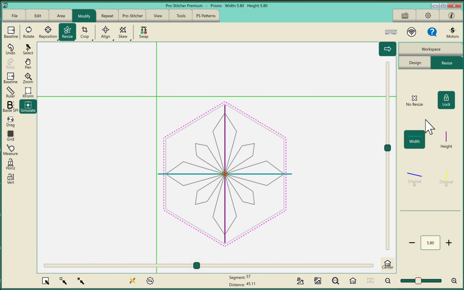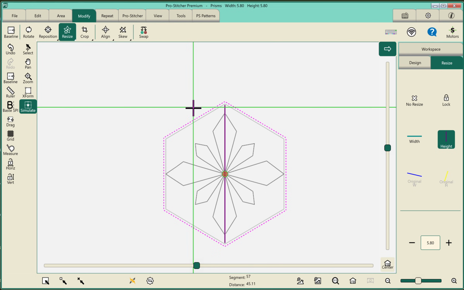And it did, and it resized it proportionally, but notice the points of my vertical points don't touch, and I would really like them to touch. I'd like them to fill in this block a little better. No problem. We can resize the height. Let's turn off the lock because we don't want to resize the width. We just want to resize the height. But I don't know what to resize it to.